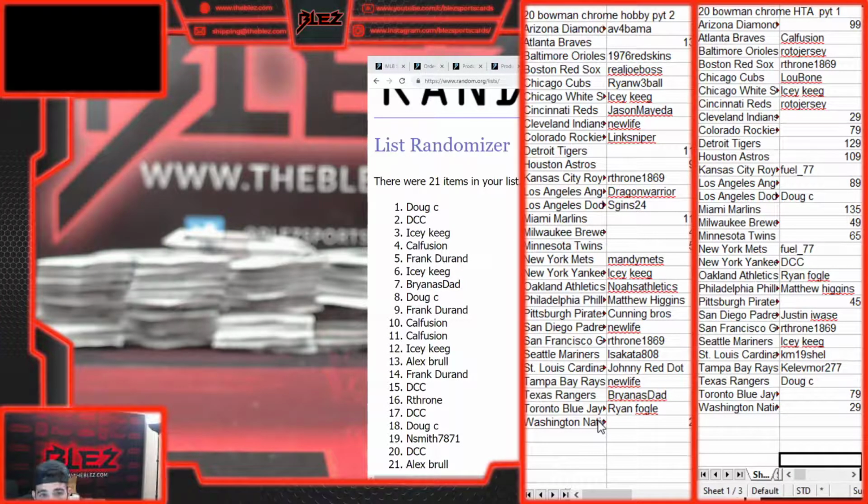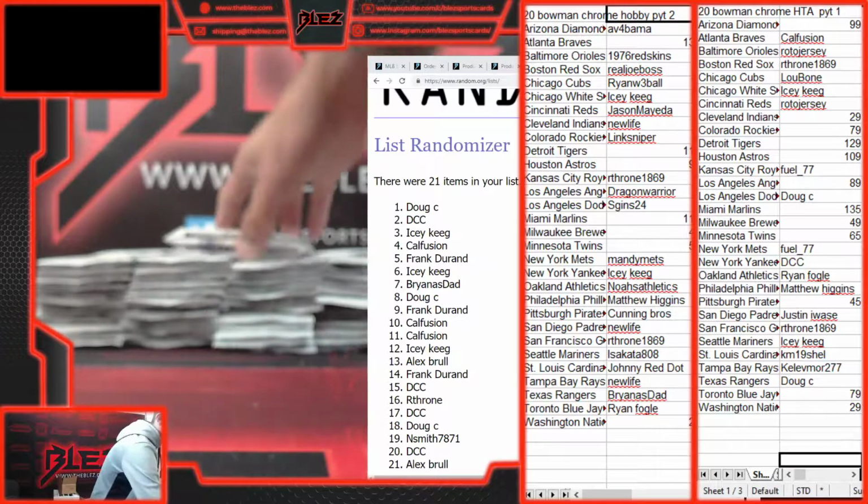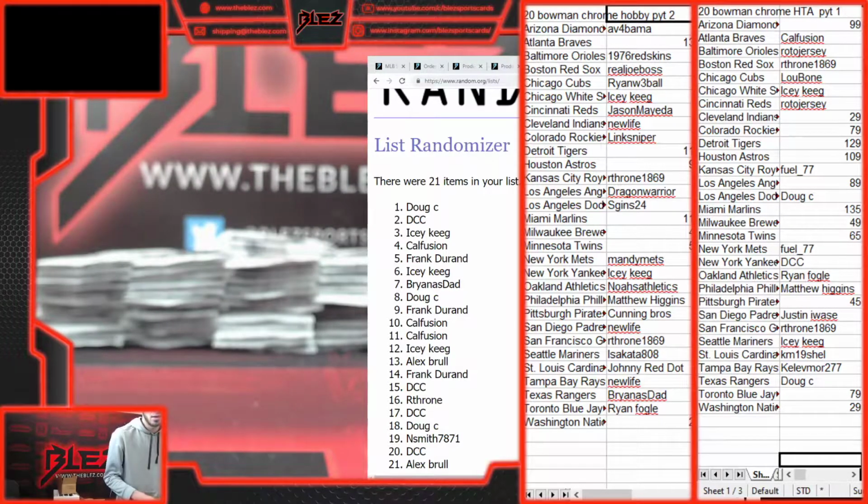So Frank, you're up. I'll make the column. No, this isn't Excel. That's the thing. It's like a knockoff version of Excel. You can't even move the columns. All right, I'm gonna start opening these packs. Frank, you're up.